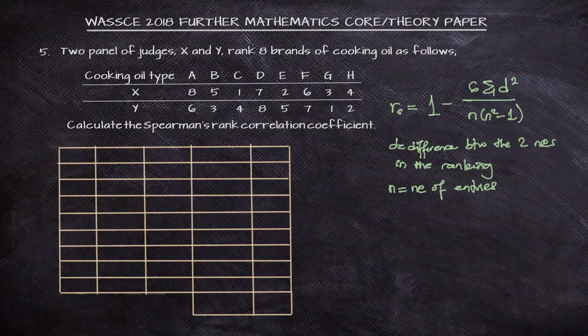So here we are going to generate a set of values from the information that we are given. We have the oil type, we have the rank X, we have the rank Y. We are going to find the value of D, then we are going to find the value of D square. So let me come up with a table, then we'll come back. Rank X, rank Y, then the difference between the two, Rx minus Ry, then the square of the difference. I'll go ahead and populate the table and then come back to finish up with the lecture.